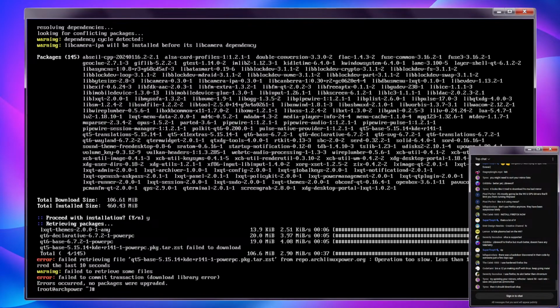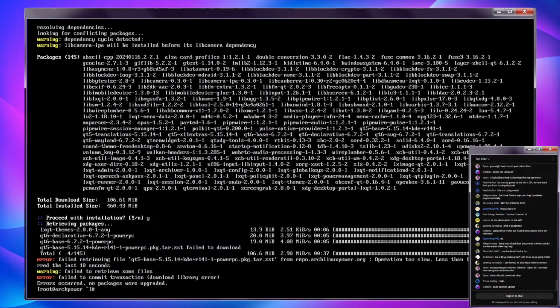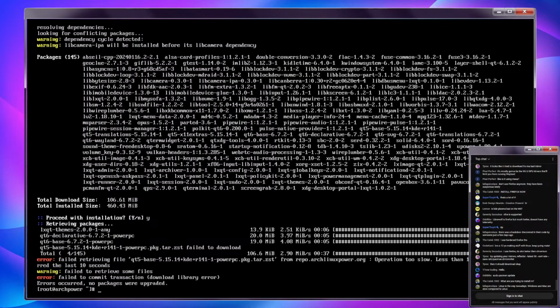Try updating your mirrors, then it should download. Okay. Well, T7 Only Coding. Hello, welcome to T7 Only Coding. I have yet to do this, but I'm giving you mod. Yeah, done. T7 Only Coding is now a standard mod. So sudo pacman update. What are you trying to install right now? I'm trying to install LXQt.